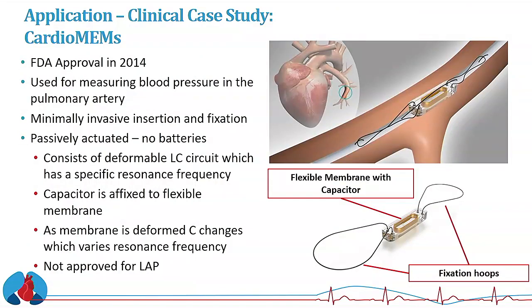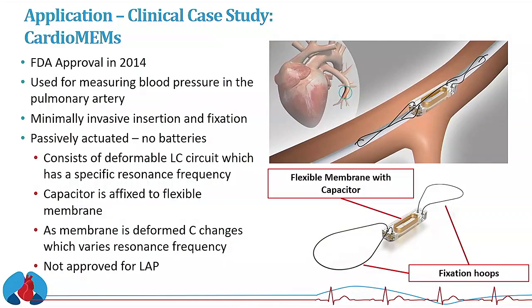Another case study which Sean touched on is the CardioMEMS. The thing that I like the most about this device is that it's completely passive. It has no active components at all, which is amazing. The first time I saw this during my PhD, it absolutely changed my way of thinking on how sensors could be made. You might remember that this contains a flexible membrane with a capacitor, which is in contact with the blood in the right atrium, and it also contains an inductor and some resistance.